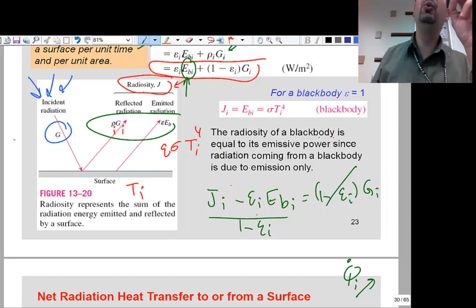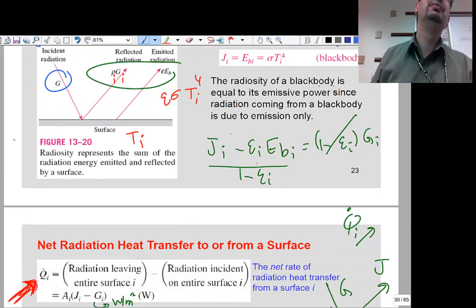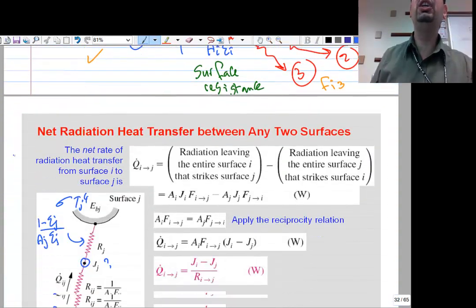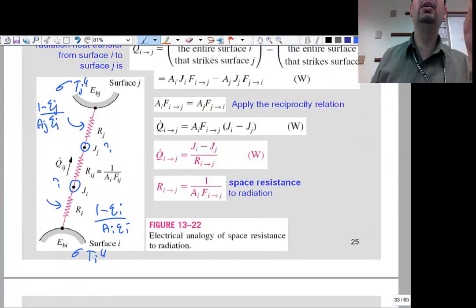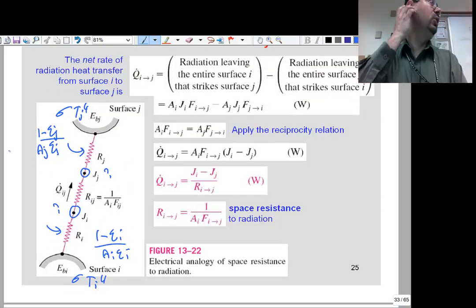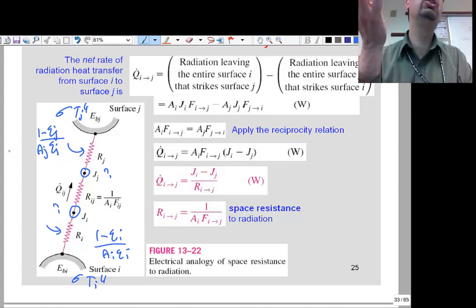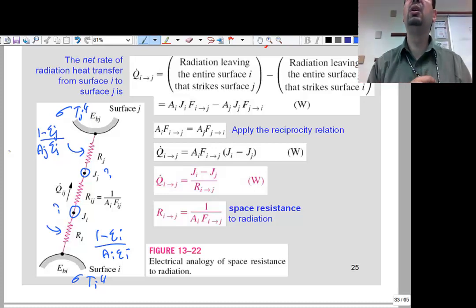Meaning the J of you and the J of the other guy need to be solved together. Meaning there are two equations, two unknowns, and you solve for the two J's. And if there are three surfaces radiating with each other, the three J's will come from solving three equations in three unknowns. You can do three equations, three unknowns in the homework, but probably not in the exam, it will be tough. Four equations, four unknowns, well, that's for the computer to do. You just make a system of four equations, four unknowns, and then MATLAB or anything can solve it for you. So that's physically the reason why.